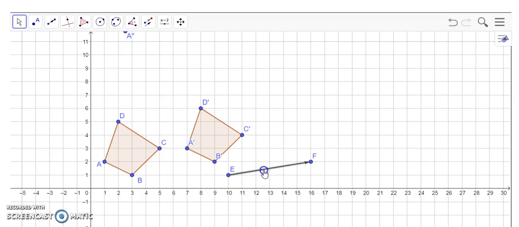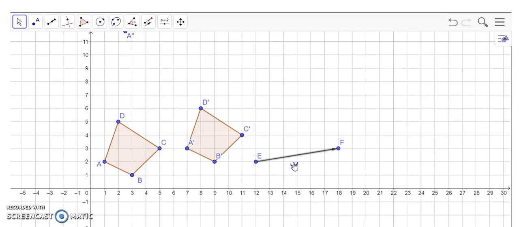So if I take my vector and I drag it over here and I place it from B to B prime, from A to A prime, from D to D prime, or from C to C prime, you notice it is that exact vector that translates me from the pre-image point to the image point. And that's because the entire coordinate plane is being translated by that vector. And we just focus on these very specific points as to what we want to mark.